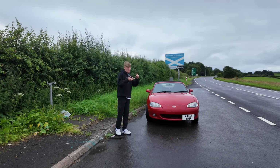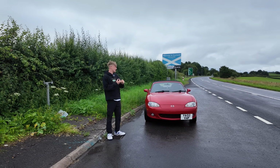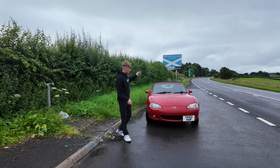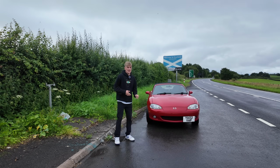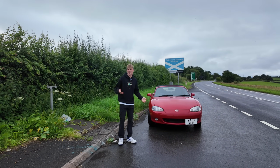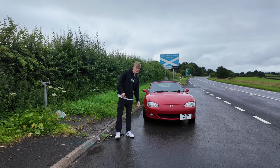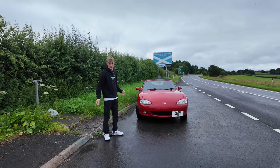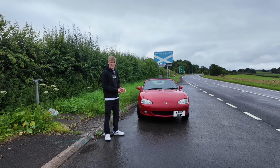The camping was brilliant, the campsite was brilliant, the views were amazing, the roads were amazing as well, and it was just an amazing trip all round. So if you have a little bit of free time and you want to go and do something, go and do a little road trip. It doesn't have to be to the Lake District, it could be anywhere, even 5 minutes down the road. Just go and have a bit of fun, because it doesn't cost much. You don't need to go and buy a £1,500 car either, but this was just a wee additive to it.